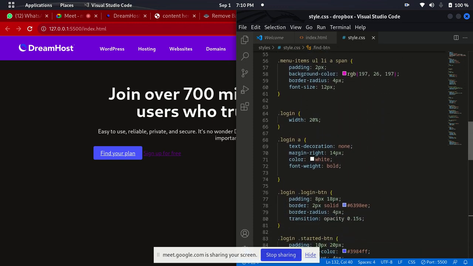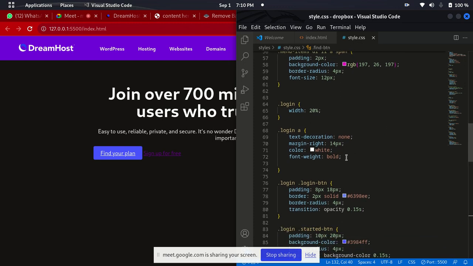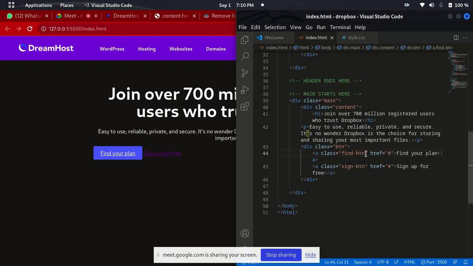It has a text decoration. Yes, I'll remove it from here. Normally, if I call this class now, this login inside here is supposed to style it. Let me see it again. It's supposed to style it. Login. It's supposed to. Well, let me leave it and get its own.